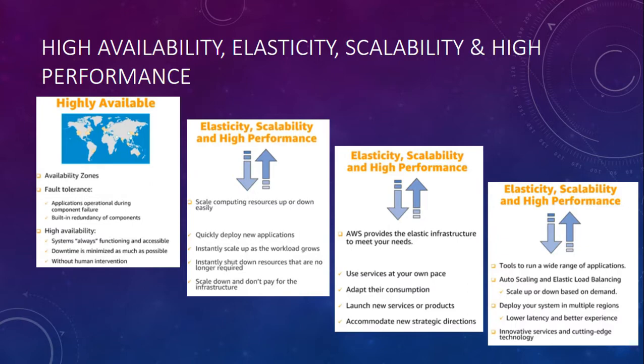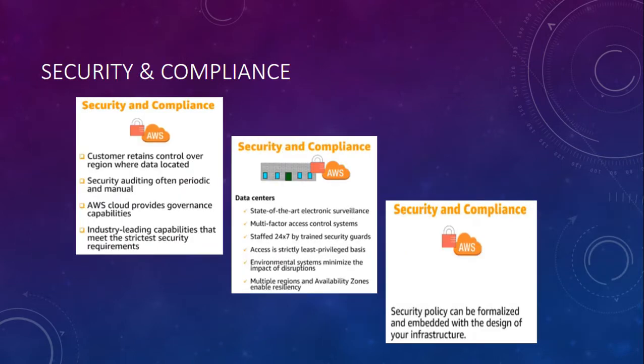AWS also offers industry-leading capabilities across facilities, networks, software, and business process to meet the strictest security requirement. The AWS world-class, highly secure data center uses state-of-the-art electronic surveillance, multi-factor access control, and the data centers are staffed 24/7 by trained security guards, and access is authorized strictly on a least privileged basis.